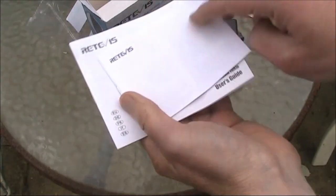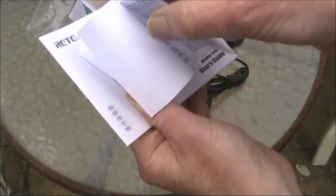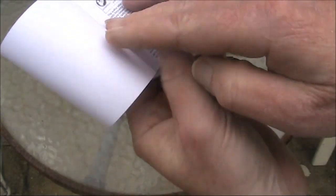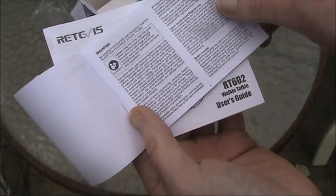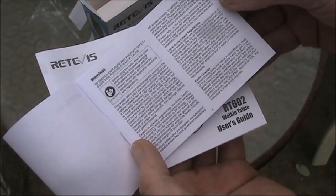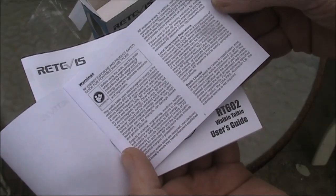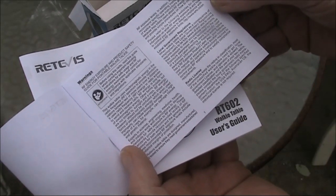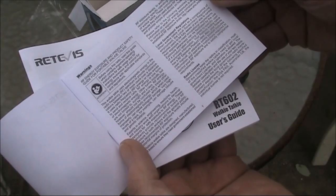Now there's 2 books. Warnings, whole book full of warnings, I think. Just read a sample of it. Governments keep the radios in classification. Most of the classified walkie-talkies need to get local government license and operation is allowed.